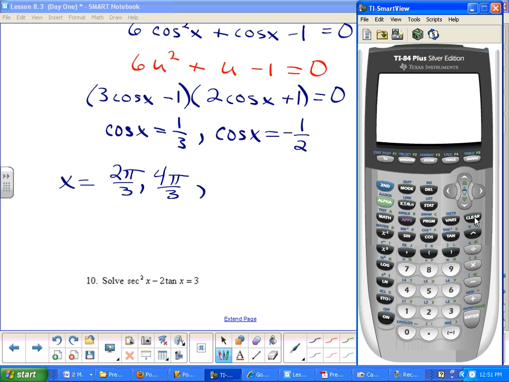How do we do it? What do we do, David? Use the graph? I don't want to use the graph, though. Okay, Brett says inverse cosine. So we'll do the inverse cosine of 1/3. And that'll give us our answer in the first quadrant because 1.23 is less than 1.57, right? Okay. So one of my answers here then is going to be 1.23.